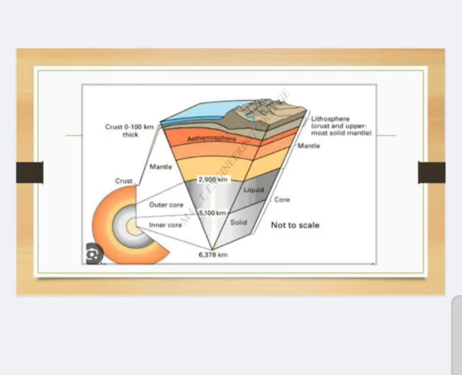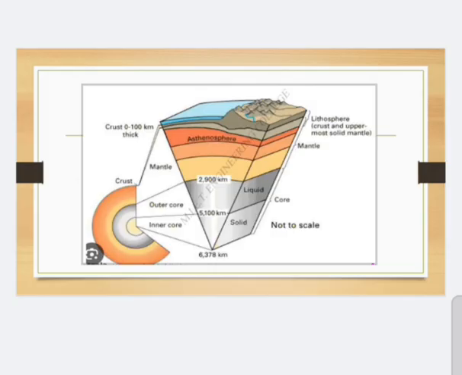The downward side is the core, the inner side of the earth. It is the hottest part of the earth. Totally, 6,378 kilometers to 5,100 kilometers of the earth is occupied by the core. The inner side is normally solid and the outer side is liquid. Actually this is the magma of the inner side, the hottest part of the earth.